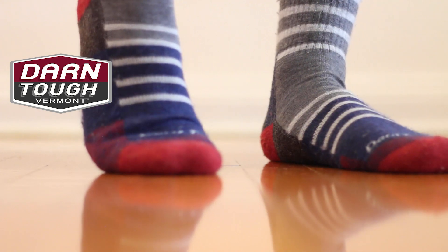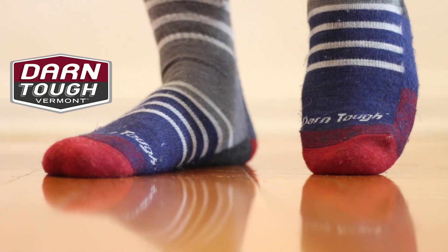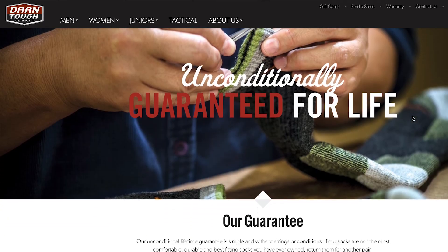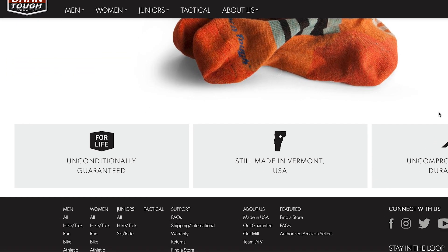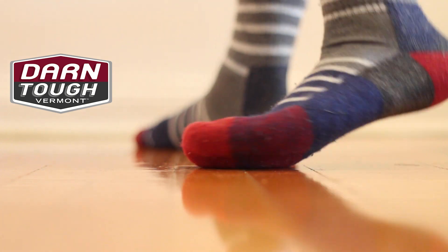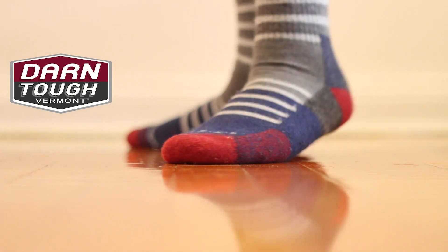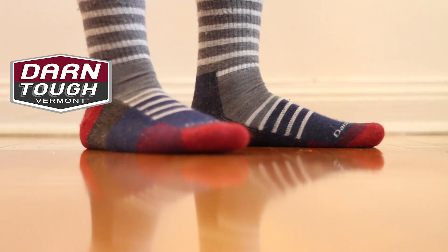These are $25 on the website or Amazon, which is very expensive for a pair of socks. However, they come with a lifetime warranty — if anything ever happens to them, you file a claim on their website and they'll replace the socks for your entire life, which is unbelievable. It pays for itself clearly over time. I actually get a lot of them from Marshalls and TJ Maxx, where I'll sometimes find them for about $12 — they're called 'slightly irregular,' meaning they're not under the warranty. But I'm confident I'll never need to use that warranty, so it's definitely worth getting them at basically half off.